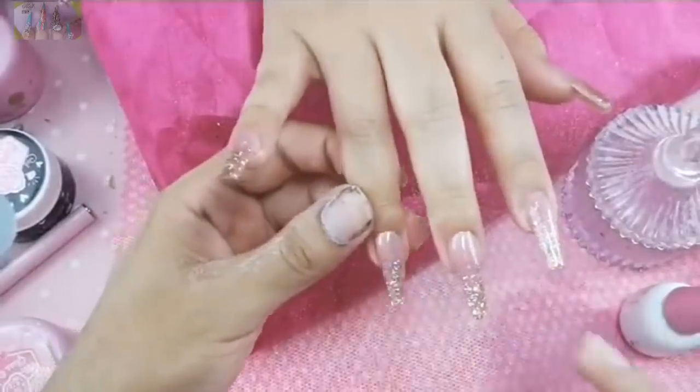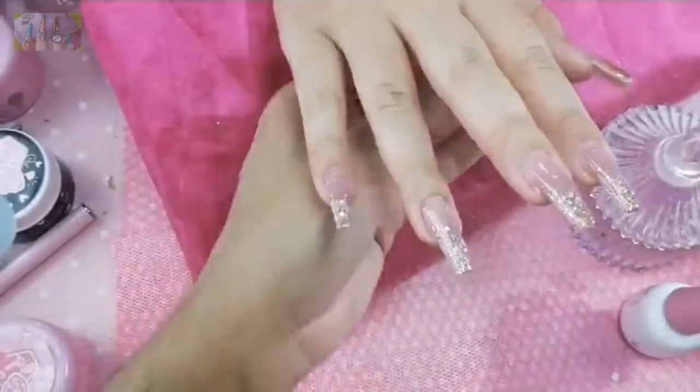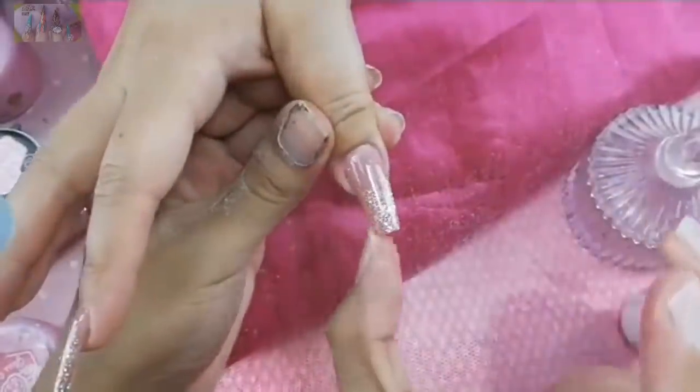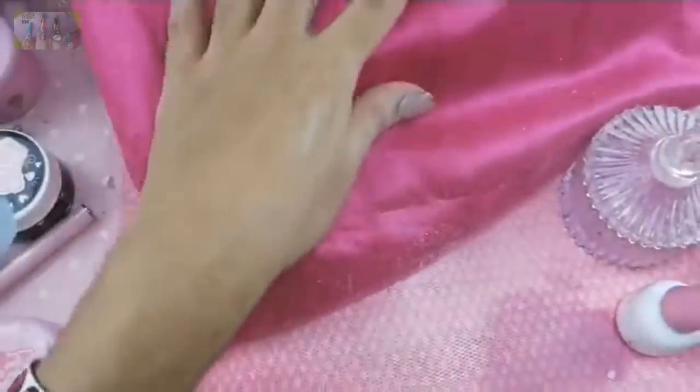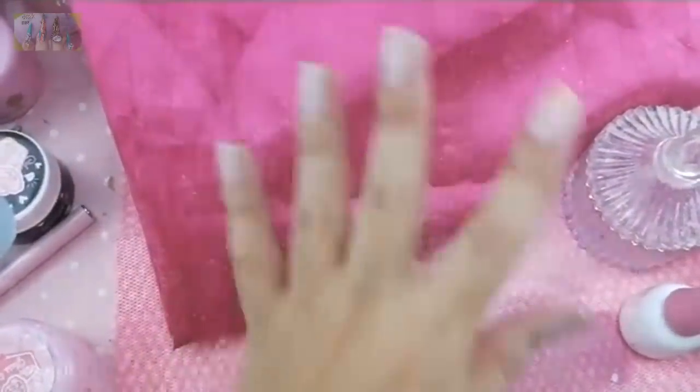So I'm just removing any excess gel that might have run onto the side, just to keep the shape of the nail. And then we're going to bake this 60 seconds, actually, just 90. There you go. Hold on, I need to move that nail. We have it in there. Okay.